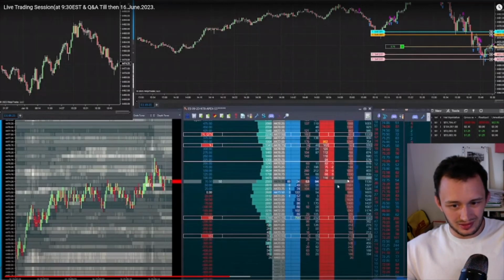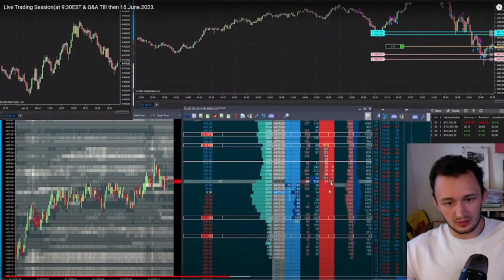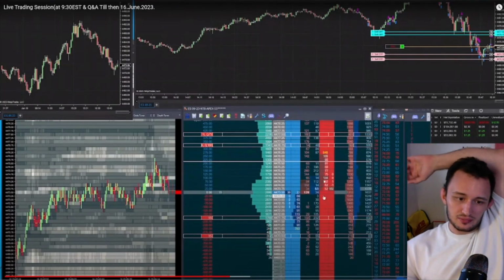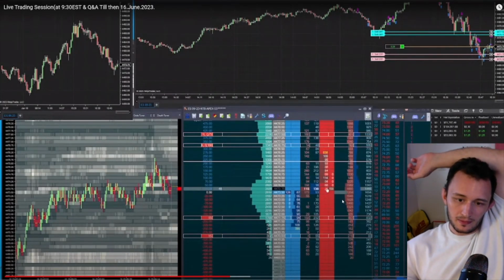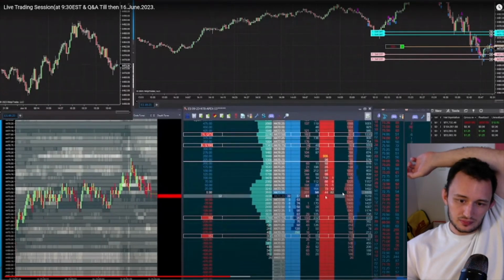We're at the top of this bell curve. So the correct place here to add would have been the 73.75s or the 73.50s, because it's a low node here, and it's still above the middle of this bell curve. So if I want to add, I really should add here or here, pretty much. Not here, but okay, I did. Yes, it's fine. So we do respect this low node here.